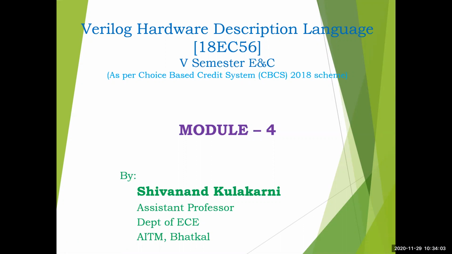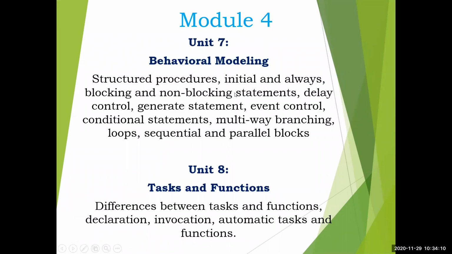So in this video, we begin with module 4. What do we have in module 4? There are two units in module 4. One is behavioral modeling and another is tasks and functions. What is meant by behavioral modeling? That is the unit we'll consider first, and then we'll consider tasks and functions.